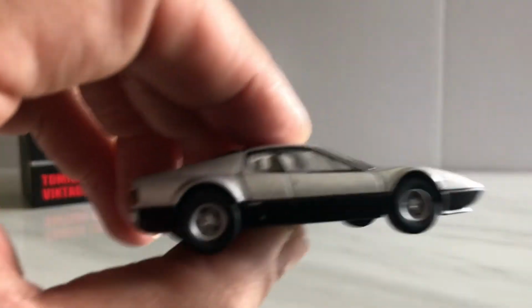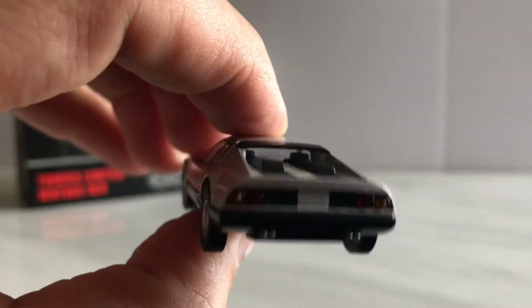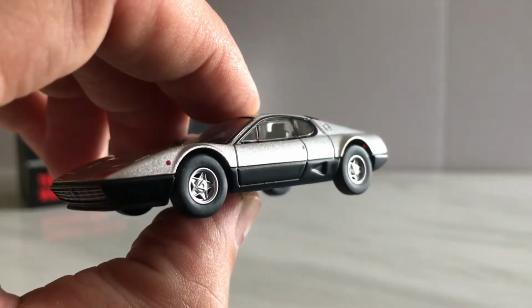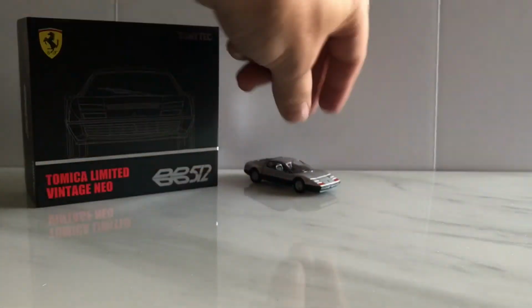Window trim around both sets of glass, black inserts on the top. Fantastic gift. Thank you so much, Christian. We'll put this guy over here.